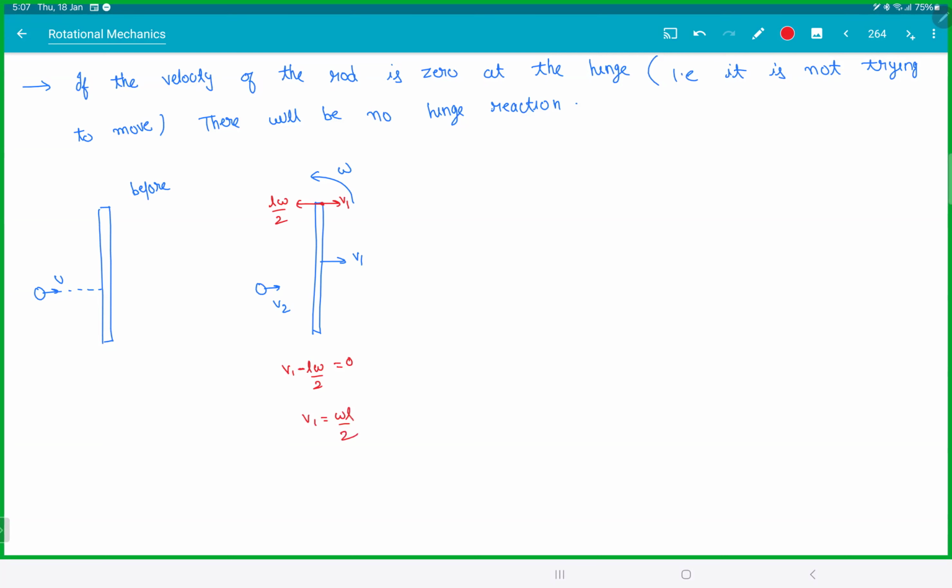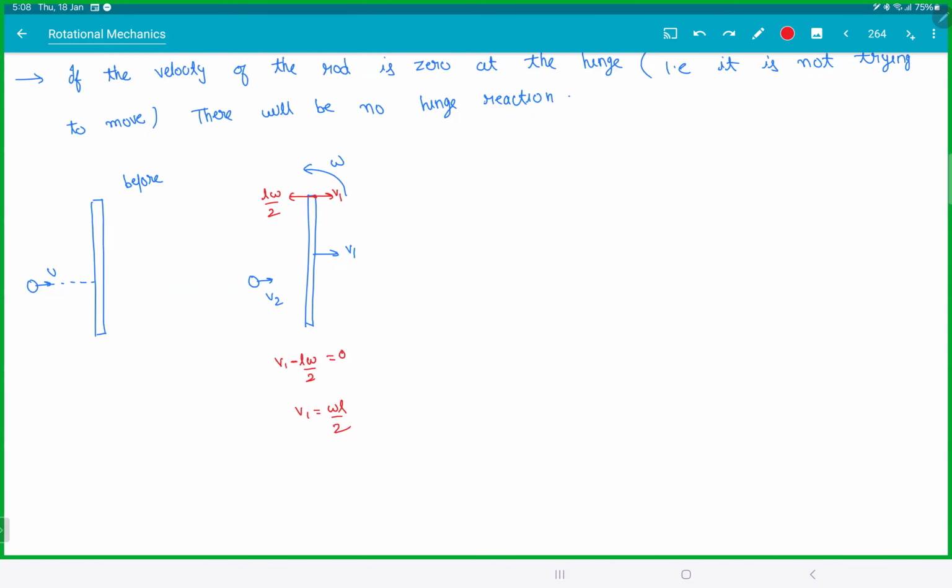Is that making sense? If there was no hinge and the collision happens and this point is at rest, now tell me, if you put a hinge or if you don't put a hinge, does it matter? Does the logic make sense? If that point is not trying to move, what will the hinge do? The problem comes if that point is trying to move and you locked it with a rod there, then it will apply a normal reaction or something.